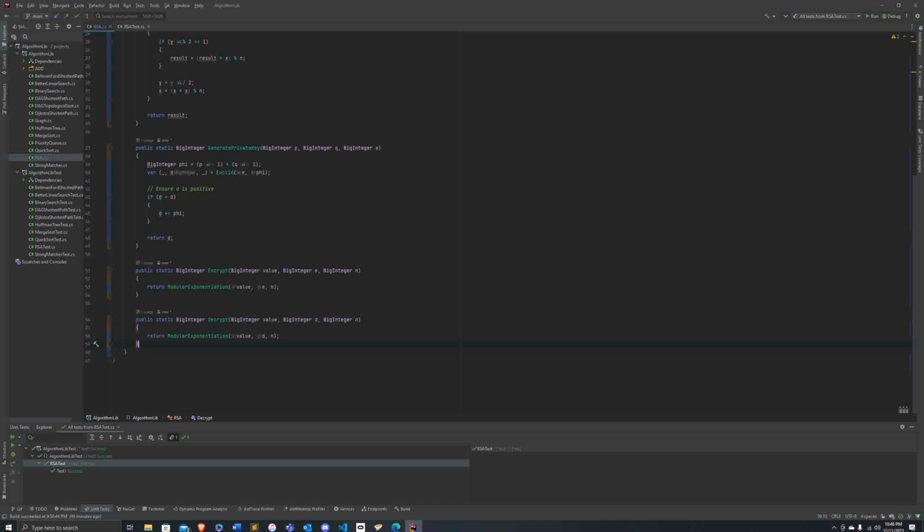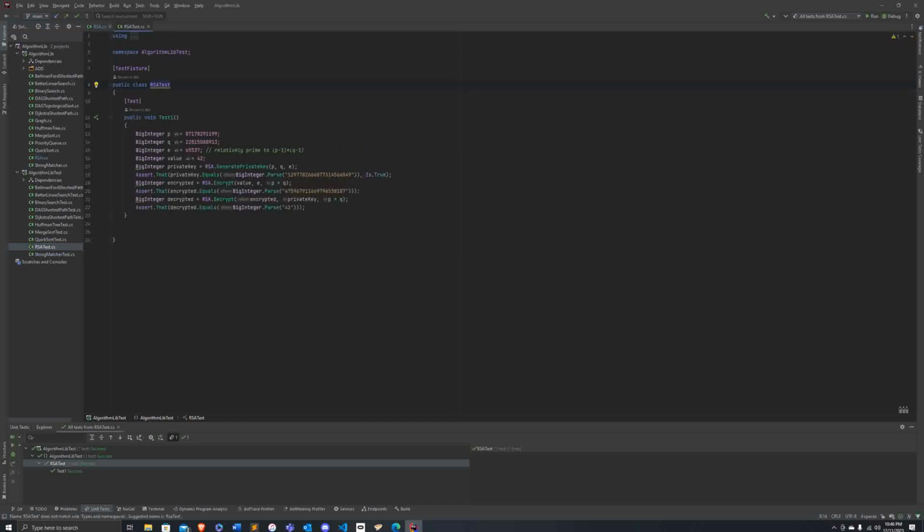So, as we can see here, we have a series of tests, with one for the RSA test. This test has various values that we will use to implement in our RSA algorithm. As we can see, it's a fairly simple test. It will take various values, plug them into the function, and then if our algorithm is working correctly, it will be able to encrypt and decrypt those values properly.